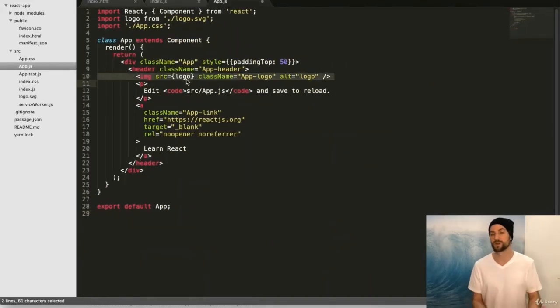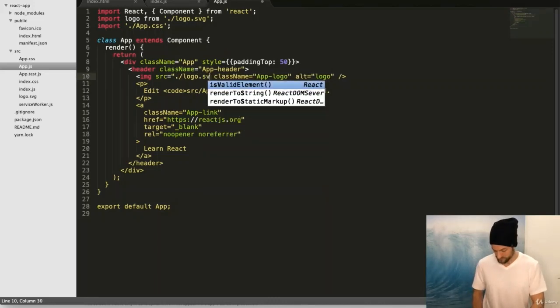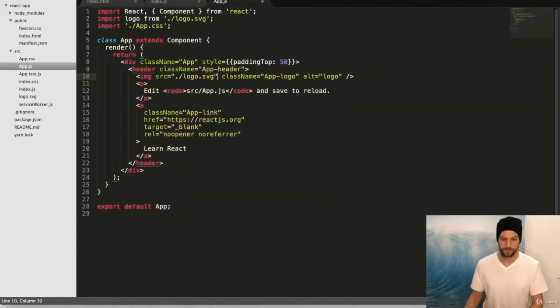You would have to use jQuery and inject that image into the tag, or use quotes instead, and then do ./logo.svg. So that's how it would look in regular HTML, but since it's JSX, it's a little bit different. And notice how it's a single bracket, since we're importing it. If we're doing it inline, anything inline has to be double brackets.